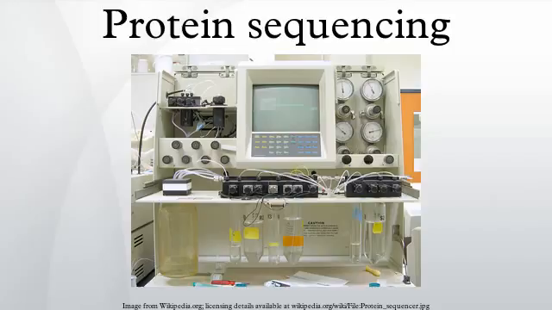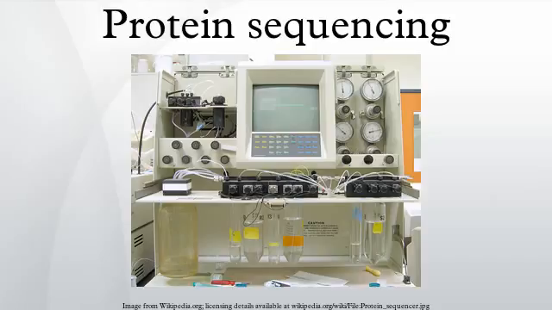Break any disulfide bridges in the protein with a reducing agent like 2-mercaptoethanol. A protecting group such as iodoacetic acid may be necessary to prevent the bonds from reforming. Separate and purify the individual chains of the protein complex, if there are more than one. Determine the amino acid composition of each chain. Determine the terminal amino acids of each chain.